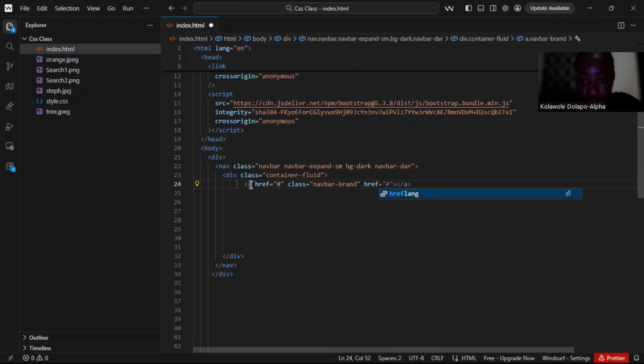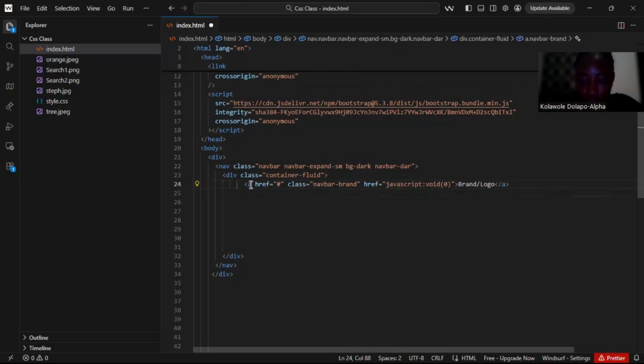This one will be javascript:void(0). Then we'll come here, we'll say logo, brand or logo.